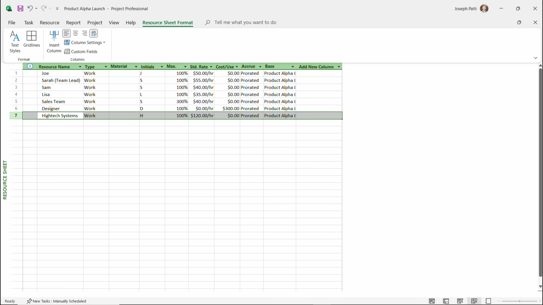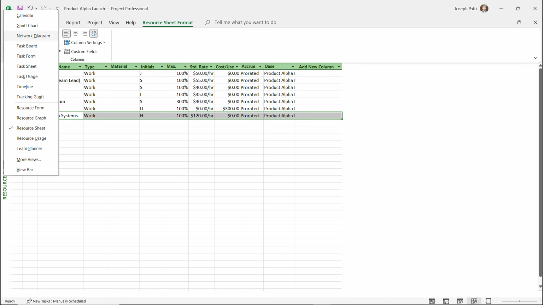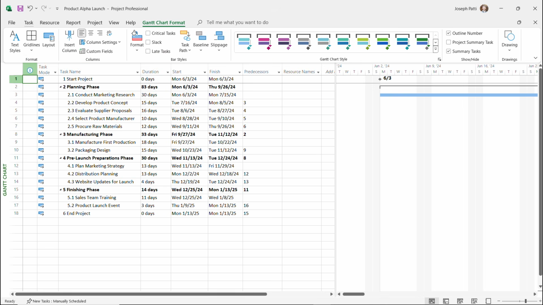We now have that resource calendar just for that one resource. And you can add those things in like vacations or PTO time for each of these resources. What we'll do next is start to assign these resources. So we're going to switch over by right-clicking on the resource sheet right over here, the name. And when we right-click, we'll go back to Gantt chart. And now we're back to our original.